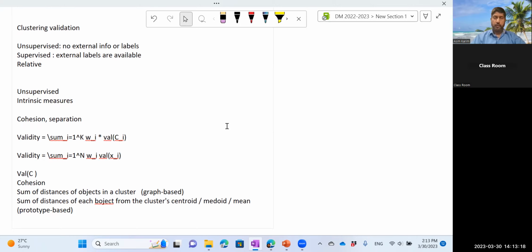Cohesion measure हर एक cluster के लिए निकल सकता है. By the way, ये हर एक object के लिए भी निकल सकता है. For any object, you can compute its distance from its cluster mean. If that distance is large, then it means that it is not well clustered. If that distance is small, it means that it is fairly well clustered. तो रिमेंबर हमने पीछे कहा था कि ये वैल्यूज इंडिविजुअल के भी निकल सकते हैं, क्लस्टर्स के भी निकल सकते हैं, फॉर द एंटायर क्लस्टरिंग यू एग्रीगेट.